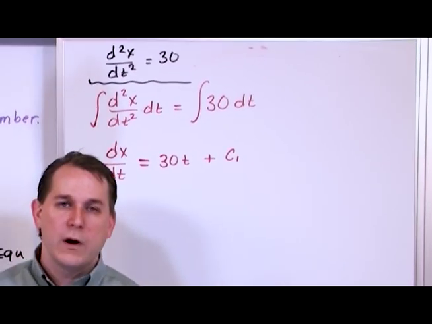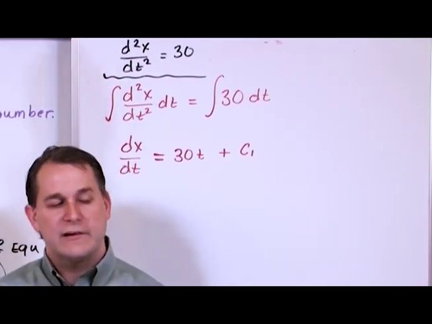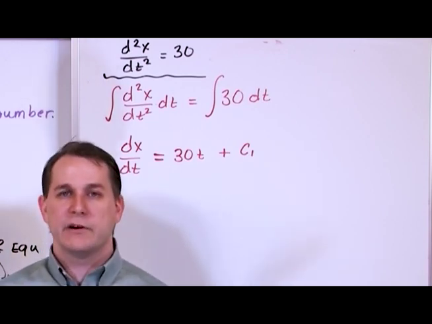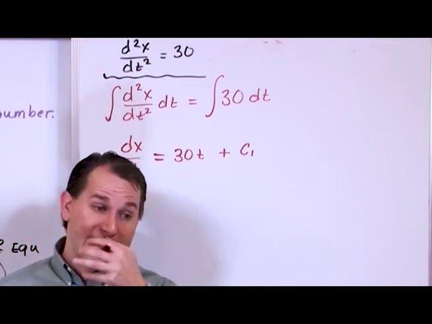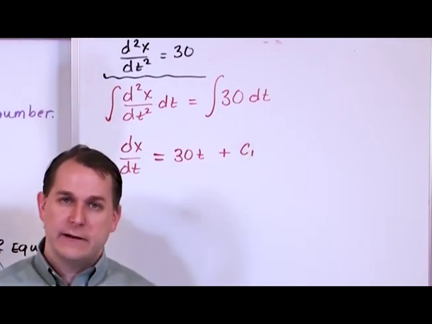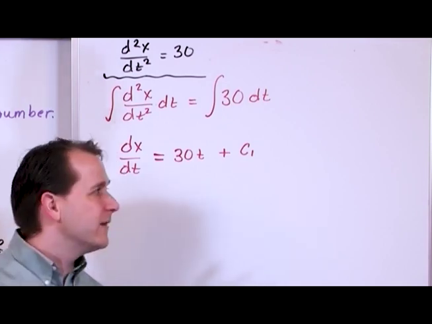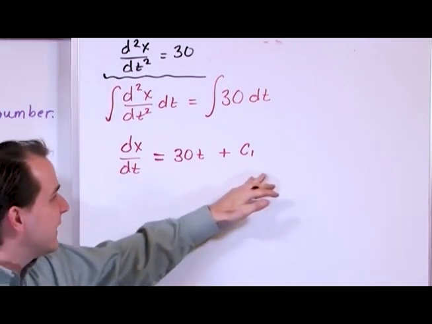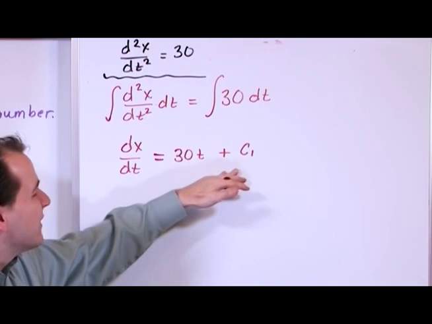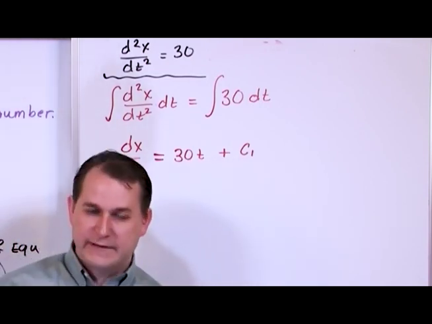Now in Calculus 1, Calculus 2 even, usually when you have a constant of integration, you just label it C. C is the constant of integration. But in differential equations, I encourage you to always label it with a number 1, and then again, if you have a second one, number 2, number 3, and so on, because eventually in the next step, we're going to integrate this whole thing one more time, and we're going to get a totally separate constant of integration for the subsequent operation.